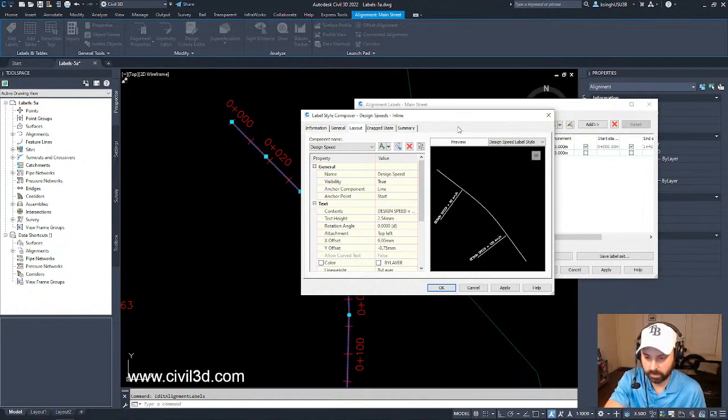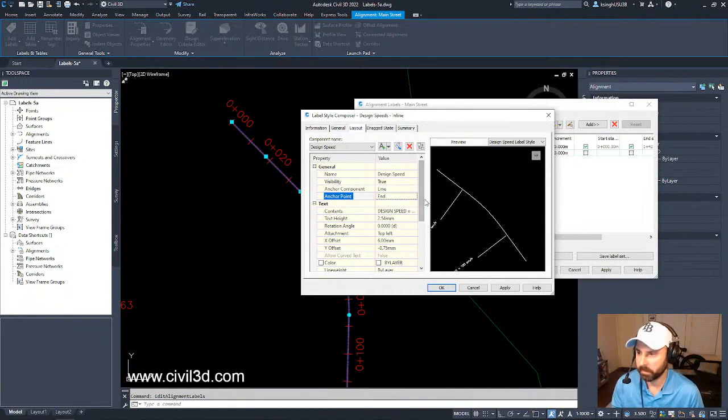Now we're going to specify the following parameters. Under General, the anchor component, we're going to keep that online. The anchor point, we're going to change this to end. See how that changes in the preview?